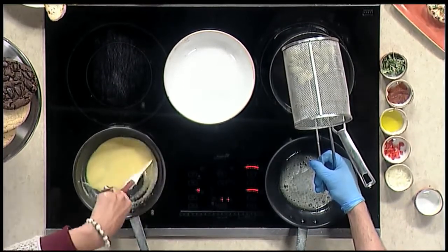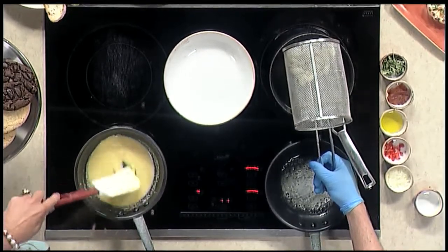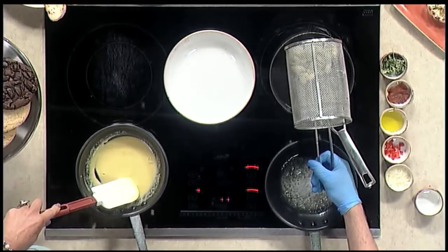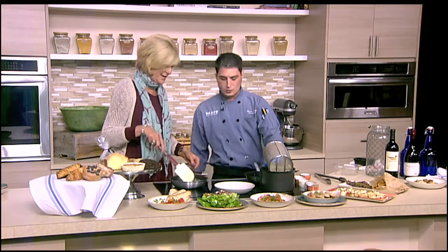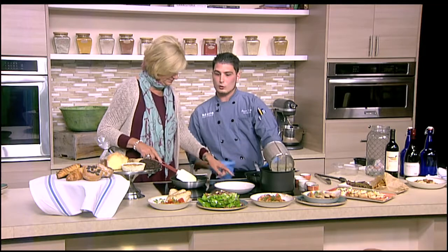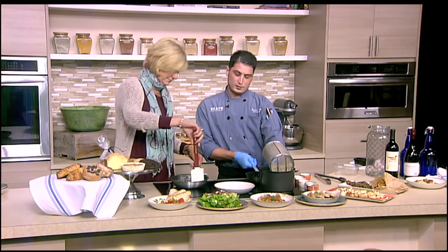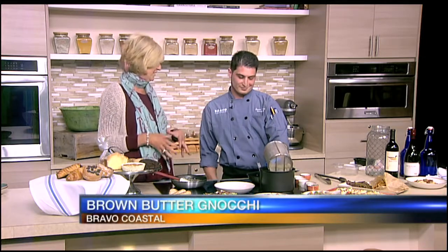Oh yeah. Now, in this corn sauce, while that's browning, tell me a little bit about what these ingredients are. So the corn sauce is very basic. We add it into a pot with water, corn, Fresno chili, so it has a little bit of a kick to it. Yep. And roasted chicken stock. And it just cooks down, and you almost cook it till all the liquid is gone, and then we puree it and strain it through a strainer. Wow. So it's worth the work, but again, that's something you can make ahead of time. And I just find doing this with even vegetables. Stay with us. The butter is browning.